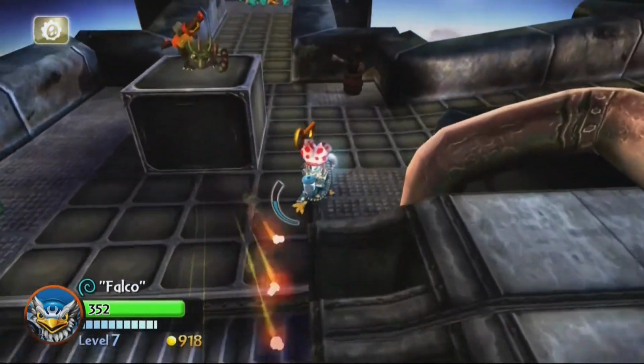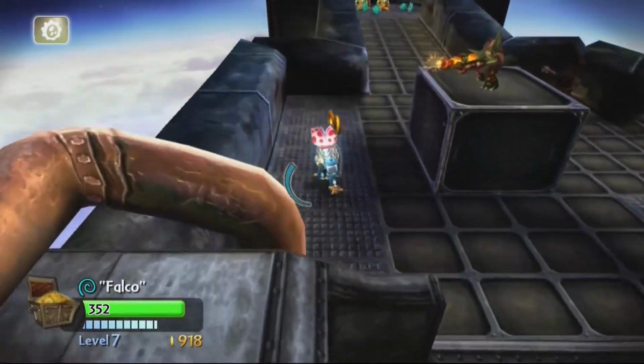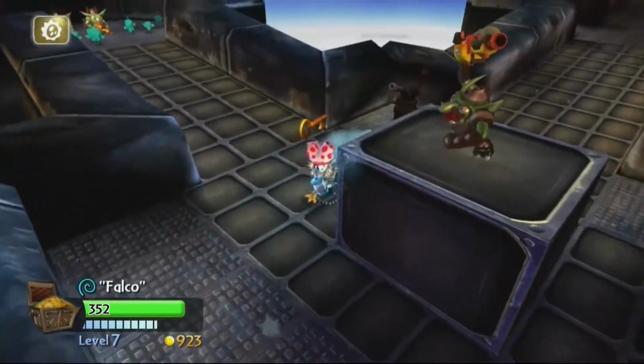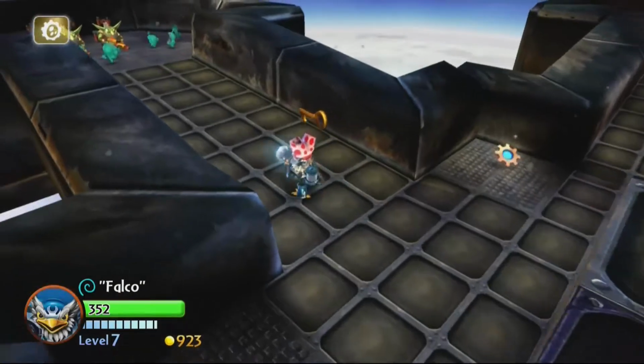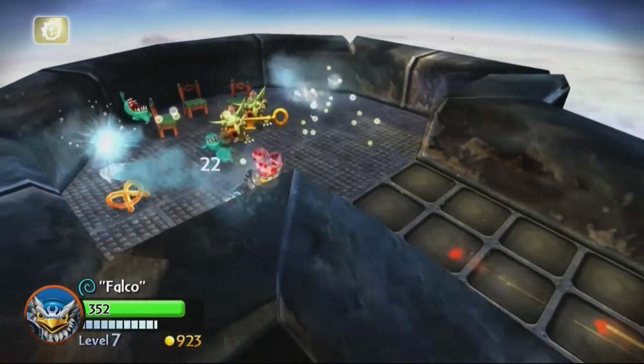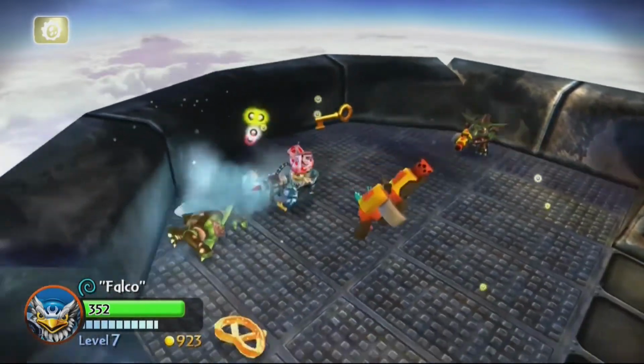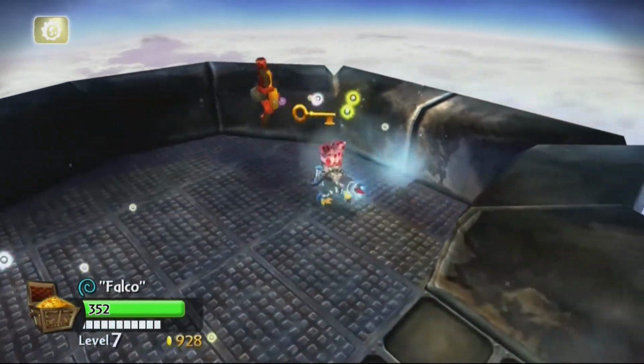Also, watch out for this fellow. Most Skylanders' attacks can't reach him up there, so you really kind of have to just dodge him best you can. There's another room full of just bad guys for experience, and yeah, since I've already got the key, why not take advantage of it? I could use some more experience for a number of my Skylanders, Falco among them.